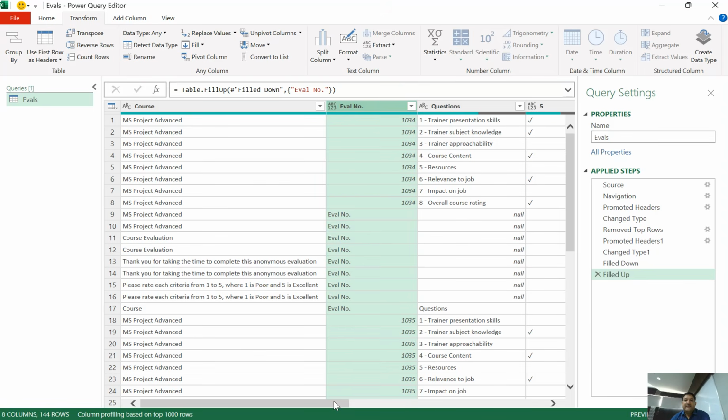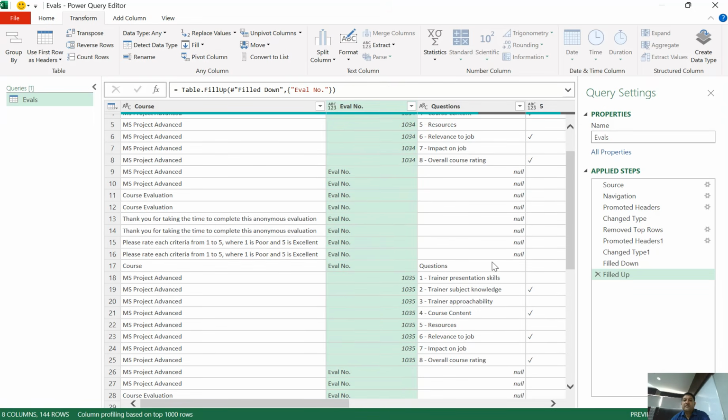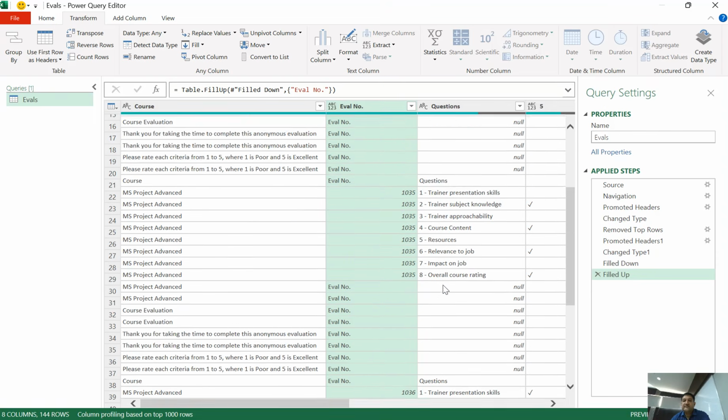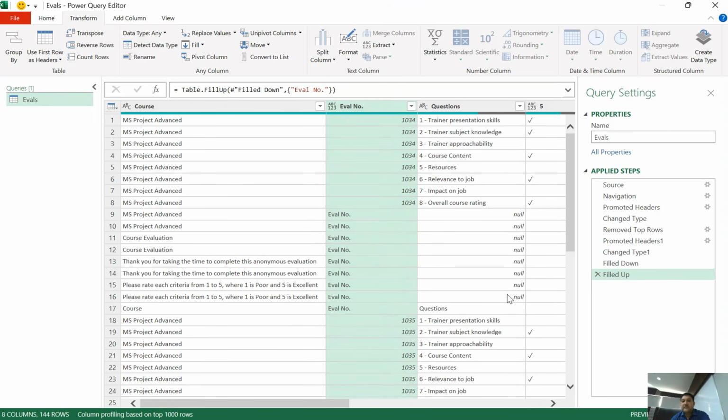Now let's identify the third pattern. If you see, the questions are asked from 1 to 8. Below that we have null values, because this was a row which we do not require, and if you see all below, the question headers are being repeated. So in the question column, the null values and the question headers, all these rows are not required, by identifying the pattern inside the data. So let's filter this out.